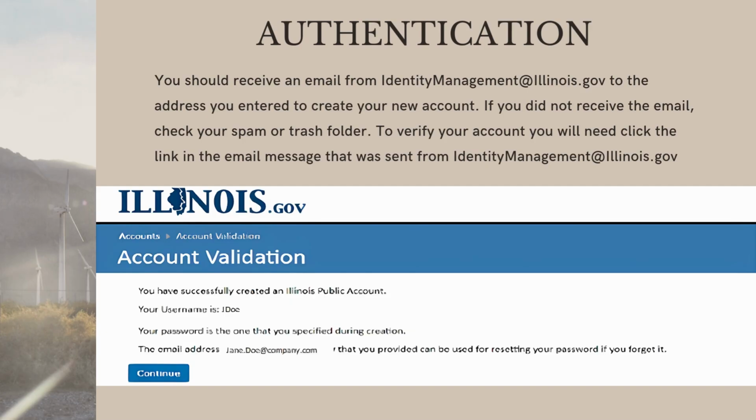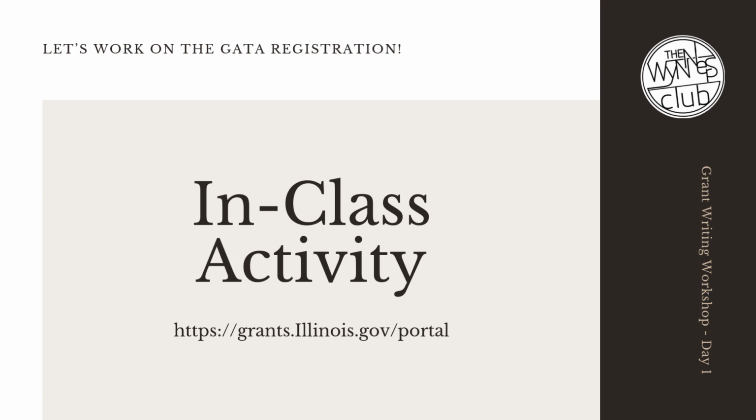Once you hit register, it's going to send you to this page to send you a validation email. So it'll come from identitymanagement@illinois.gov. Once you get that email and you validate your account, you're going to go back to this browser or this URL, grants.illinois.gov/portal.